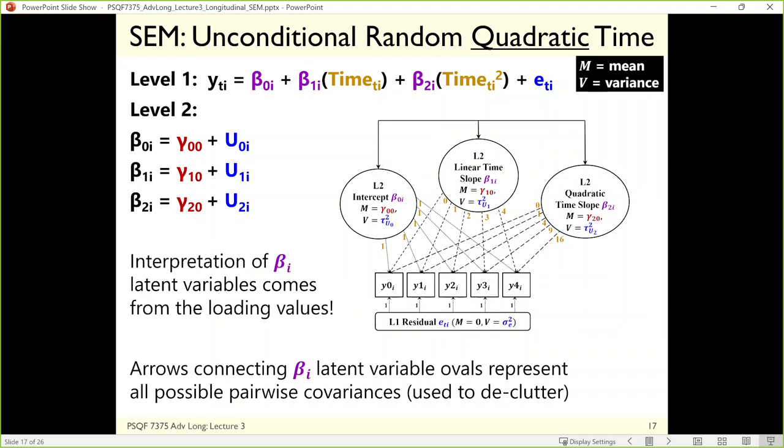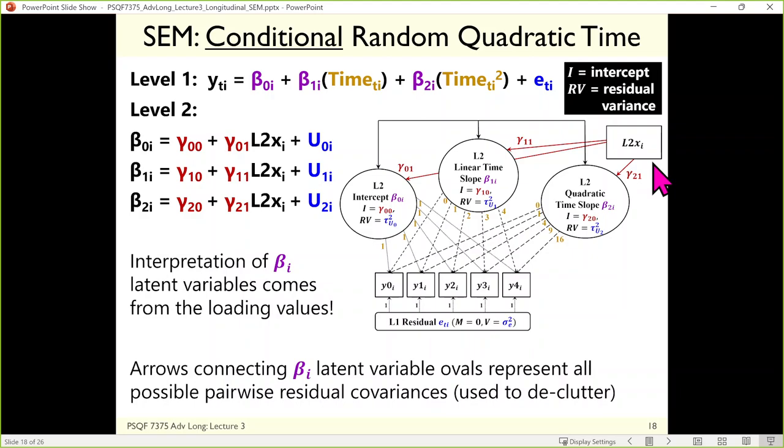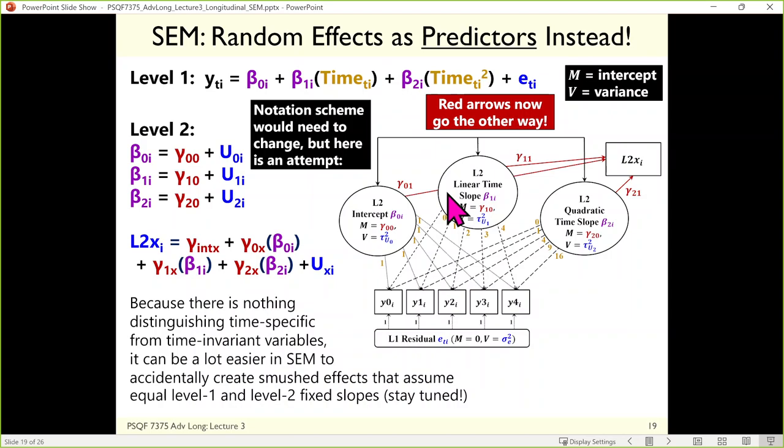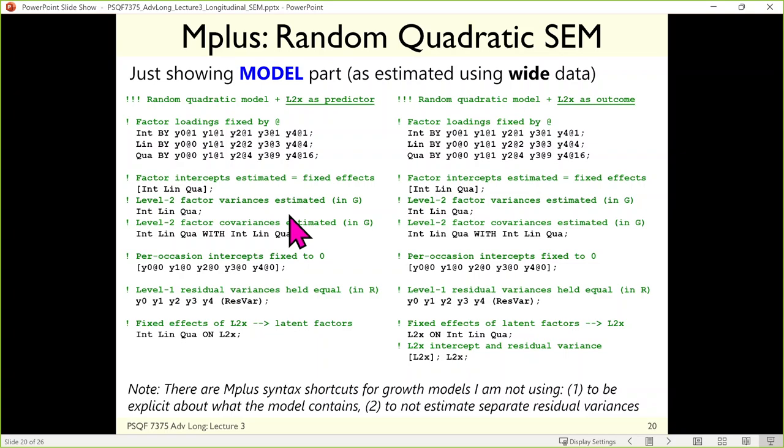This is what it would look like if we had a level 2 predictor on slide 18. Very much the same. I don't have code in here for that because it won't fit neatly on the slide, but I have a SEM version in our example. Here's what it would look like if I wanted to use my three latent variables as predictors instead of level 2x. Very much the same as what it would look like in the level 2 model for multi-level SEM once we get this part figured out. Also, a weird system of notation would have to change as a function of that. I did put code in here.